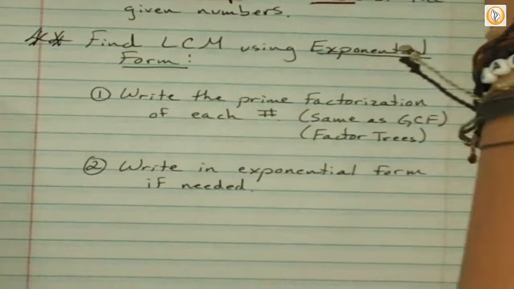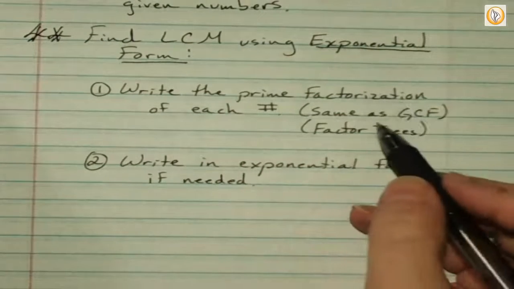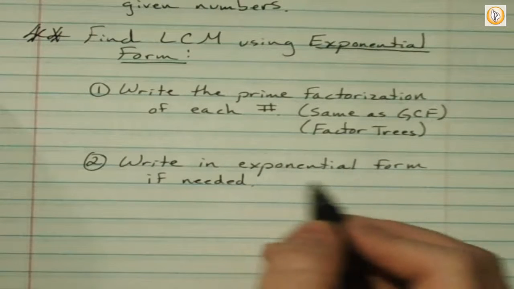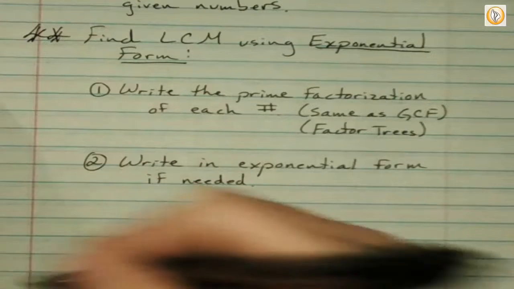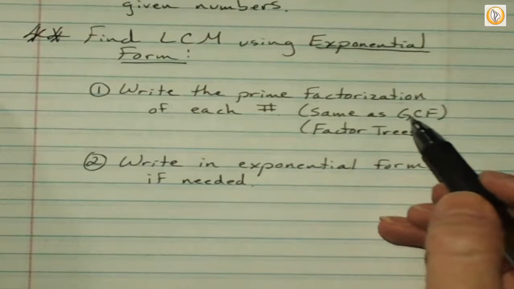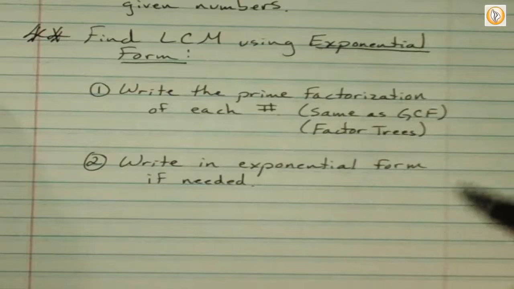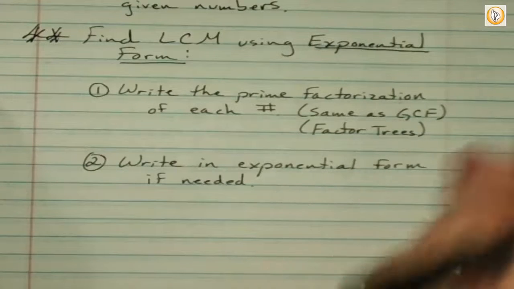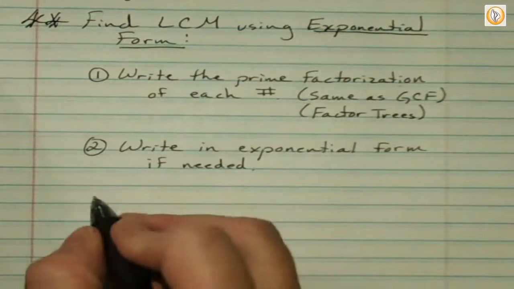Again, just like you did when you did the prime factorization. Now, with greatest common factor, we did not do this. We did not put it in exponential form, okay? We just wrote it out and then we circled our pairs. Do you remember that? Okay, so with GCF, we just wrote all the prime factors out and then we circled our pairs. With least common multiple, you're going to write it in exponential form, just like all y'all did with prime factorization on the quiz.